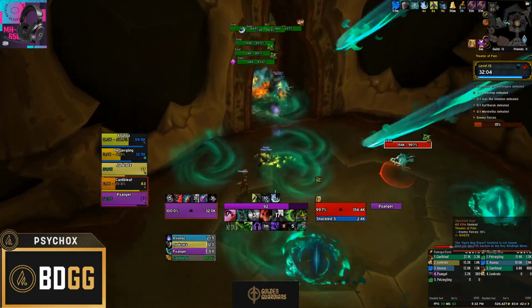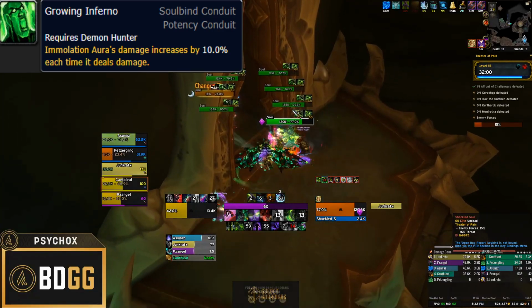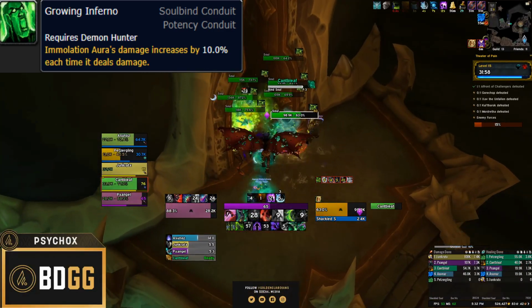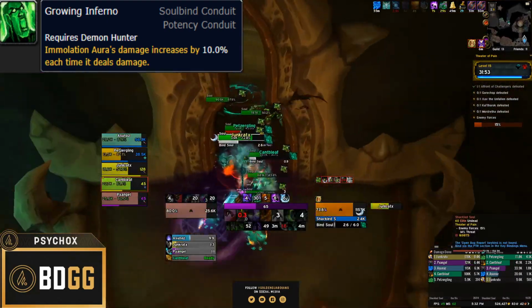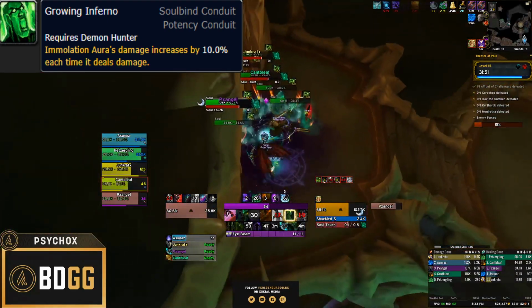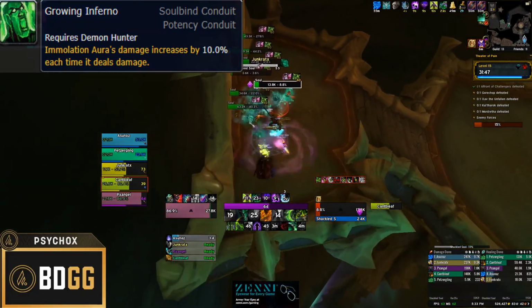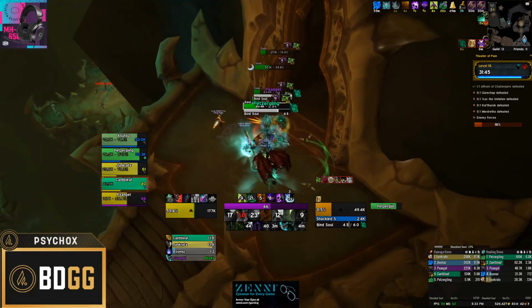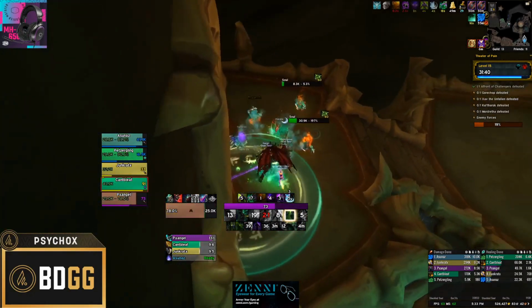Growing Inferno is a conduit that at its base rank increases Immolation Aura's damage by 10% each time it deals damage. This Conduit is incredibly strong on AoE and cleave, making your Immolation Aura damage quite significant. What this means for you is that you want to maintain a high amount of uptime in the melee range of your target while your Immolation Aura is active to gain maximum value out of this Potency Conduit.